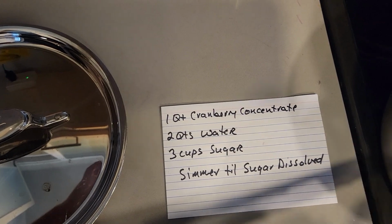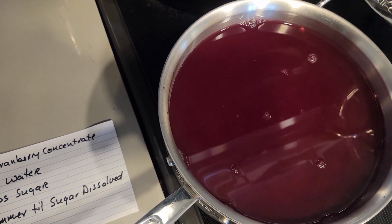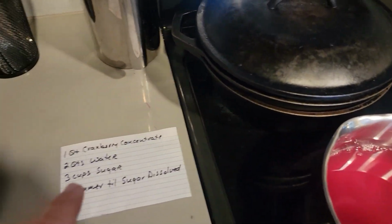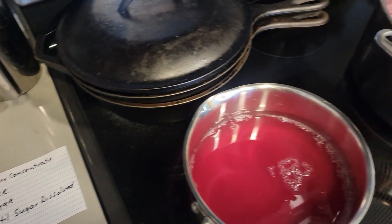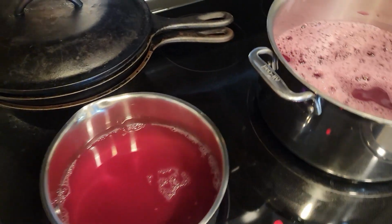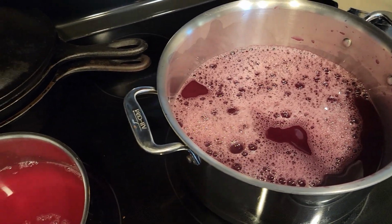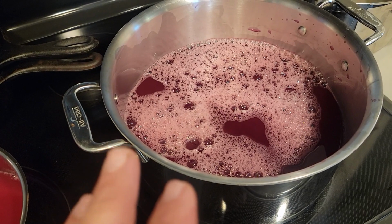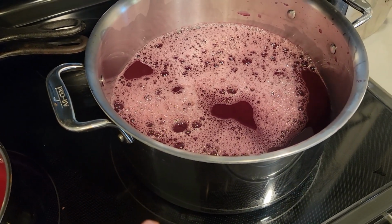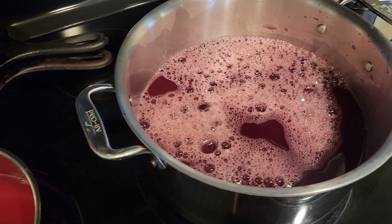But right now I'm going to have to let this cool down and start playing with it and see if I can get something that tastes good. All right, I'm going to follow the cranberry recipe, make it, and then I can tweak it, like it needs more water, less sugar, more sugar. This is everything I got from this batch minus 1 cup, which is a pretty good amount. And if we end up with a 2 to 1, that's going to triple in size. So if that's a gallon, we'll end up with 3 gallons of juice from this one batch.